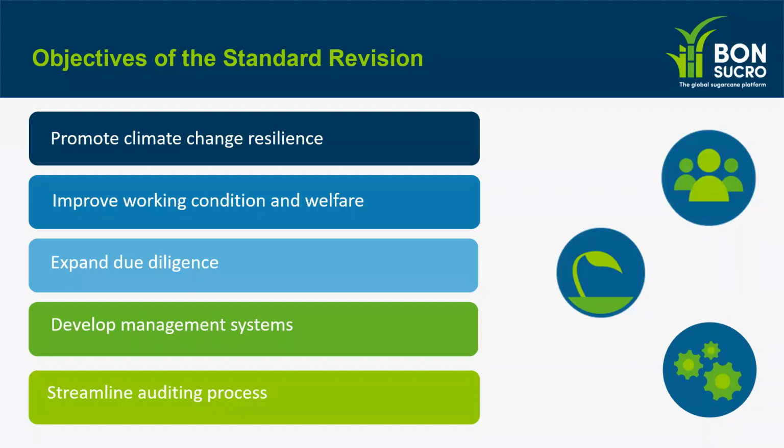Improving working conditions and welfare is another very important component. Expand due diligence. As I mentioned, we now have indicators around due diligence of the supply area. Some of those indicators might apply even outside the area of certification. So it's really strengthening the standard and credibility and expanding the risk assessment and management systems of those operations.